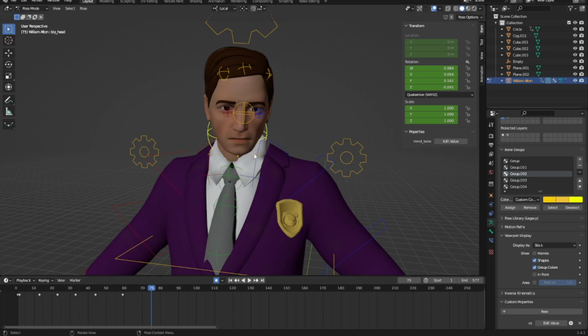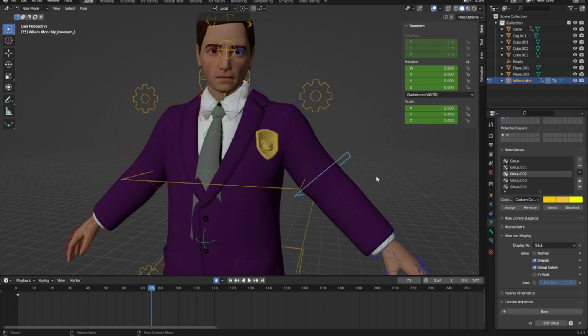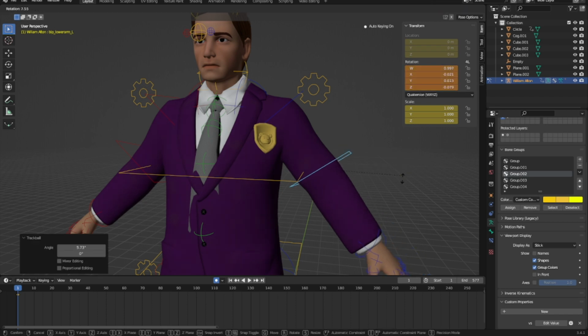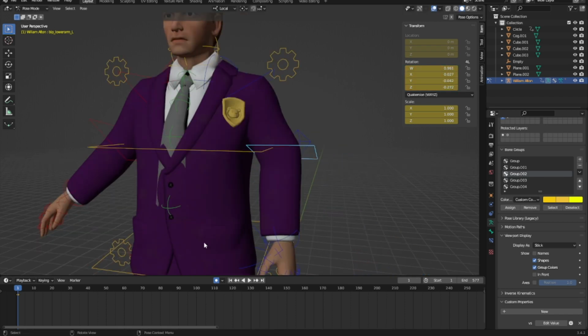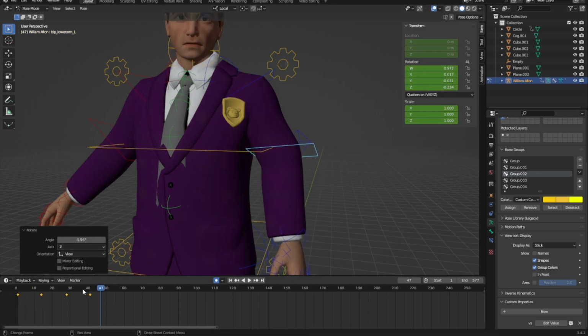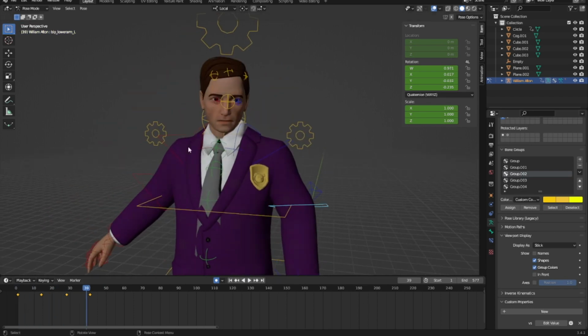Alright, so now that we have that, we could take another bone, such as the arms. We could have starting off like this. And then throughout the whole thing, we'll just go. So now, then, we do the same for here.